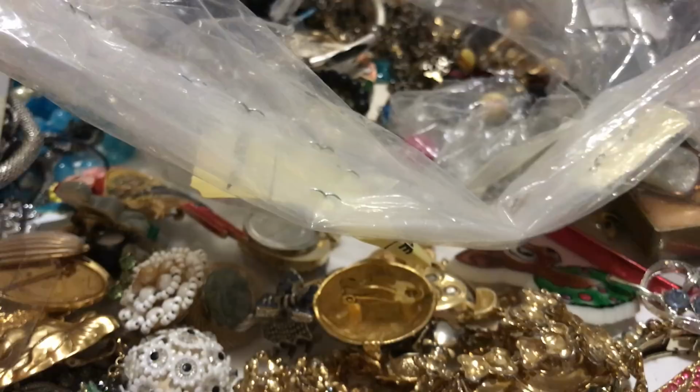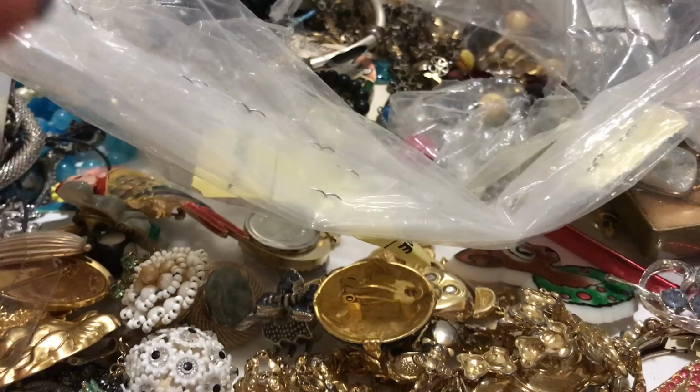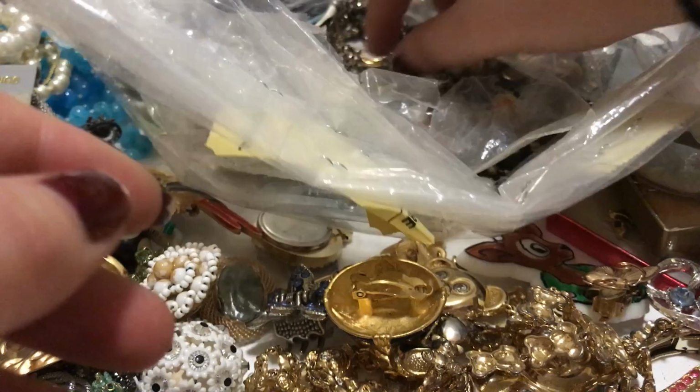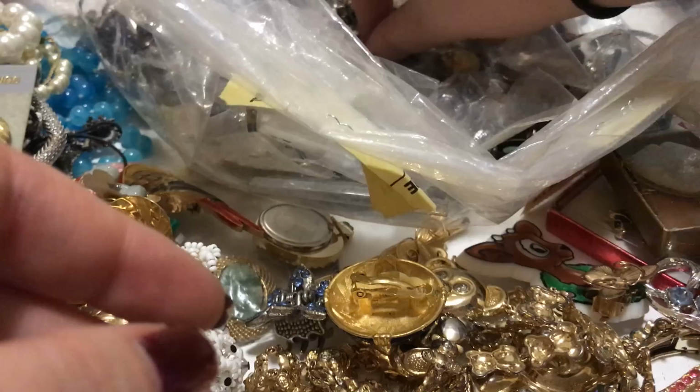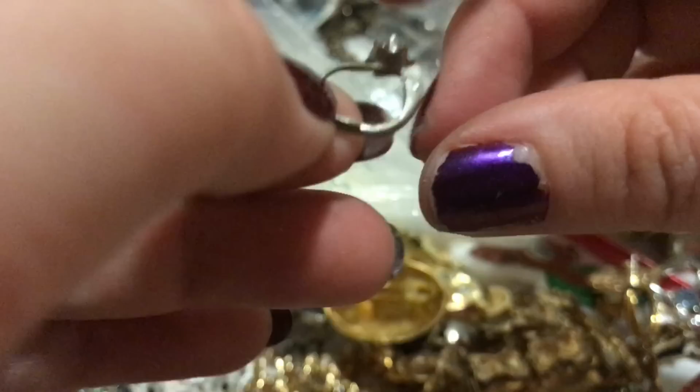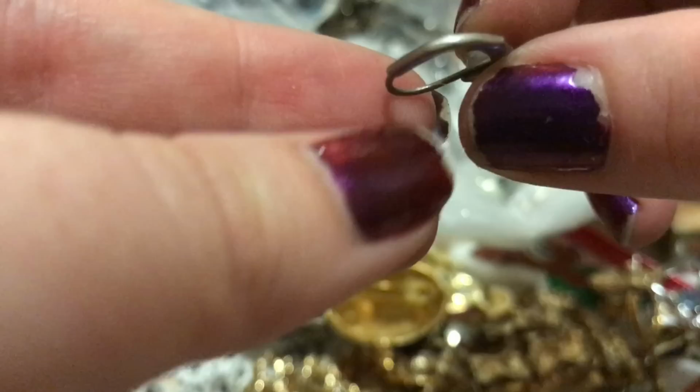Same thing. It does have a signature on it. Silver Forest, handcrafted in Vermont. That is a brooch. Clip on. Just a little gold hoop. There is an earring. See any marks or anything on it.